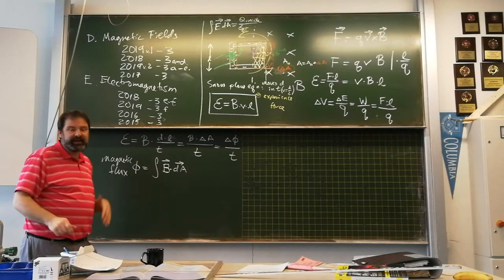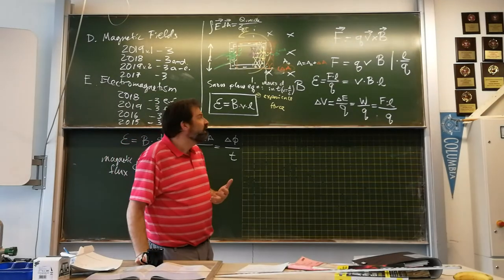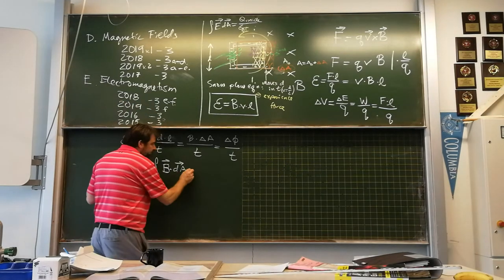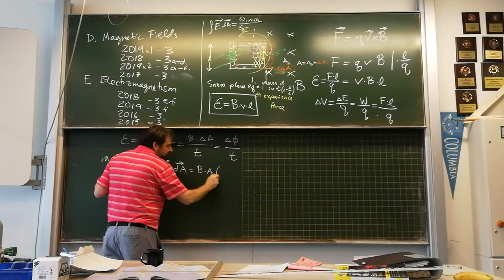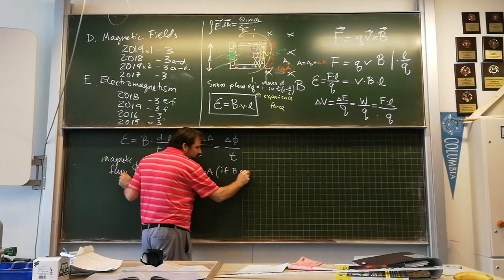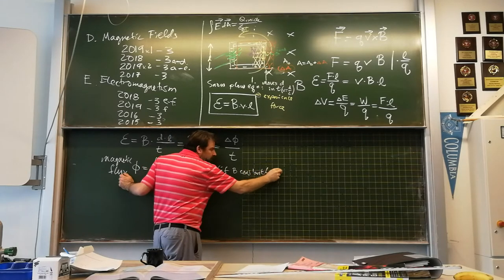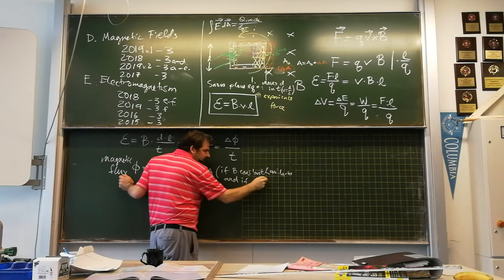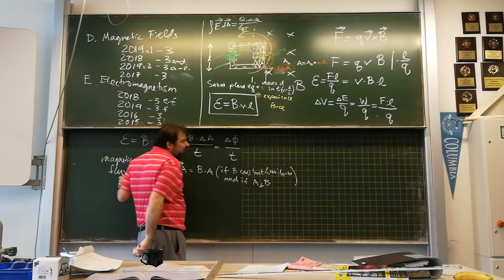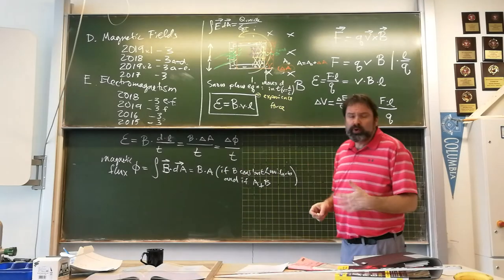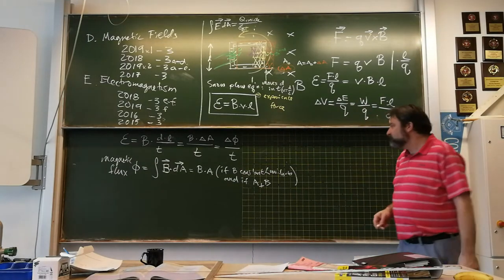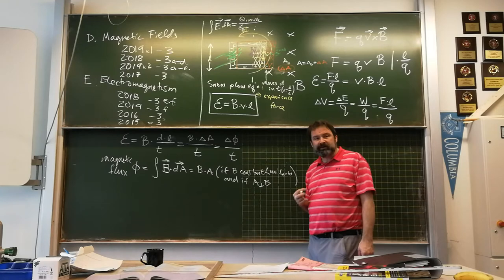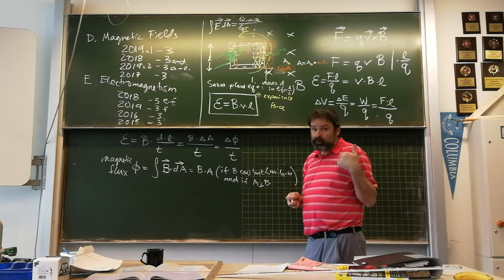And if the magnetic field is constant and our area is perpendicular to the field, then it's straight up just B times A equals BA. If B is constant and uniform, and if A is perpendicular to B. Now, you might ask, well what the freak? If A is perpendicular to B, wouldn't the dot product equal to zero? That's correct. So we're being a little bit tricky here, because we're saying A is perpendicular to B. And now we're stepping back for a second and thinking about if we're going to associate, and we actually did this before, so just a reminder about this.